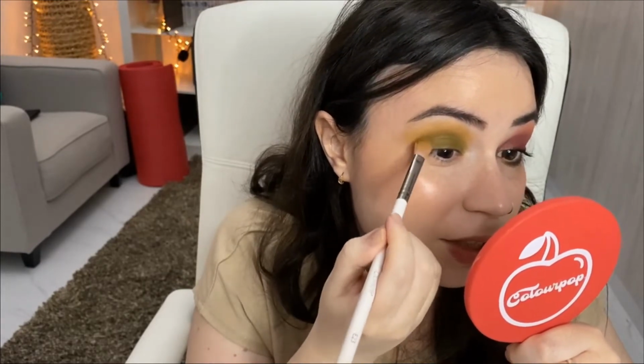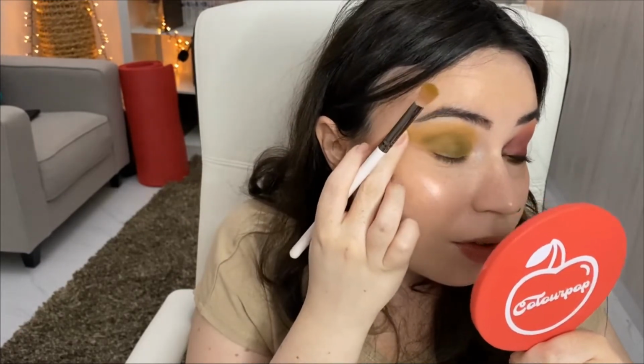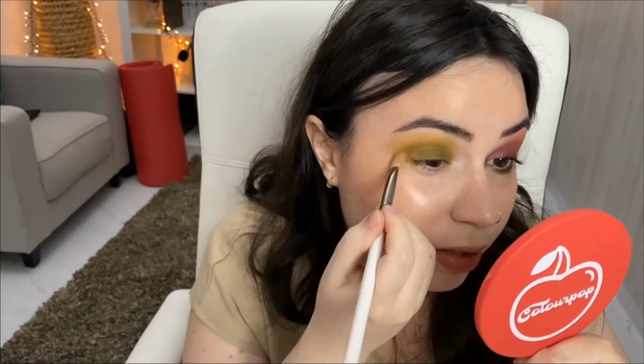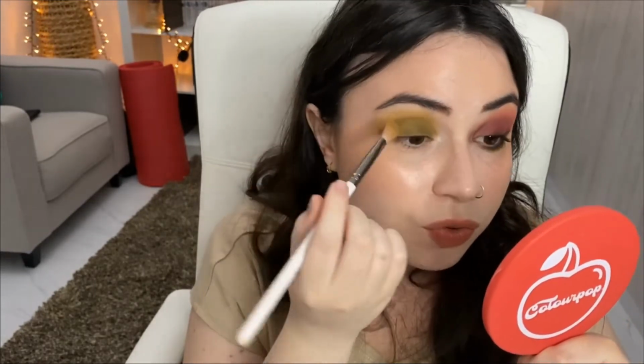I feel like these shades are a bit more difficult to work with, and like here, this patch is still here. There's a tiny bit of patchiness here around the other corner. I will cover it up, but I'm guessing these type of shades are very, very hard to formulate. Having not played with the Gemini 2 before this, I can instantly tell that the greens here are much smoother and easier to work with than these ones.